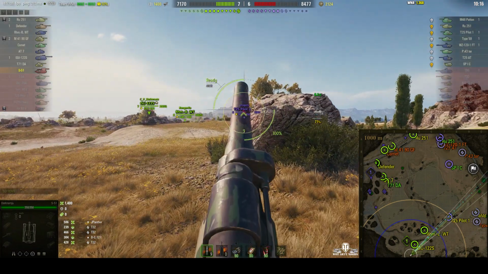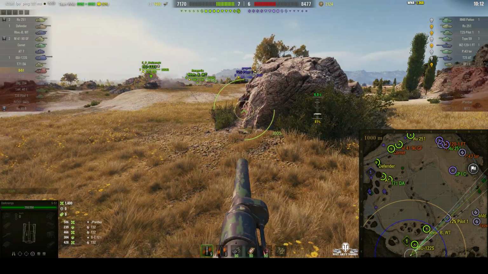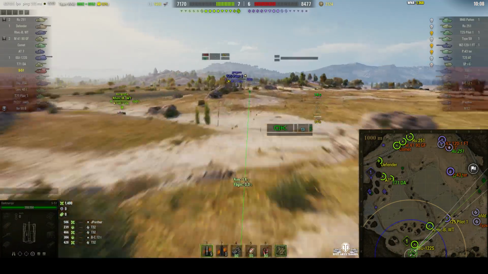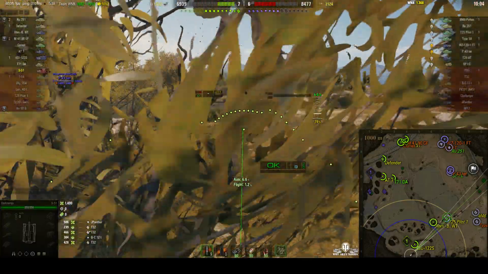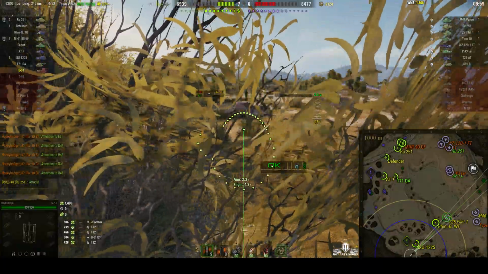Oh, a T-25 pilot did try to come south. Or did try to come southwest. Is he going to aim at him? Yes, he is. Okay, we're dialing in on the T-25. Now, it's got fairly weak armor, the T-25. It was a reward tank for a mission.